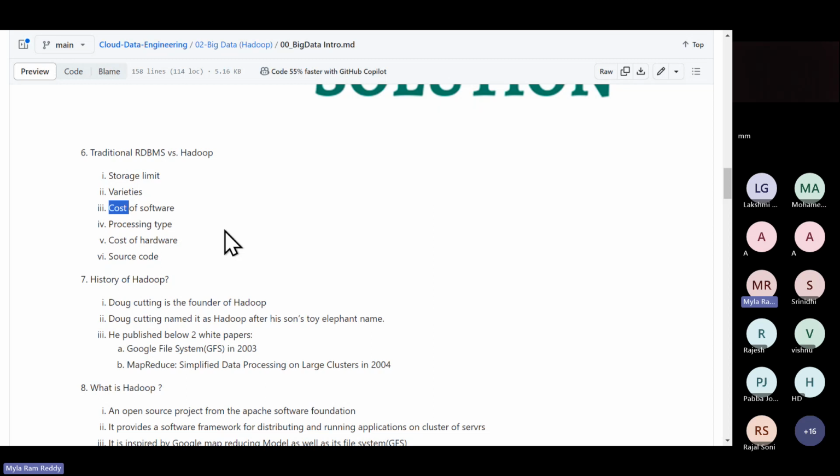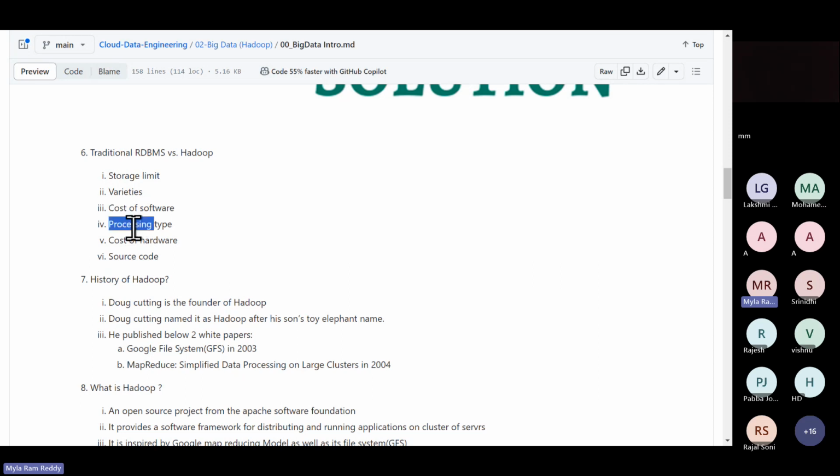If you want to manage it in SQL Server, you have to purchase it from Microsoft. If you want to manage Redshift, you have to purchase it from Amazon. For Azure SQL database, you purchase from Microsoft. Any relational database software, you have to purchase from some vendor. That means licensing cost is more for your project.